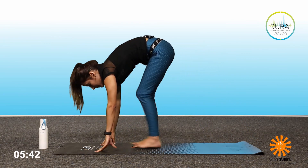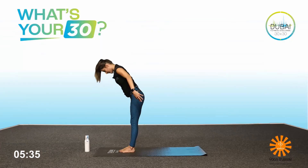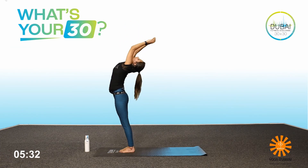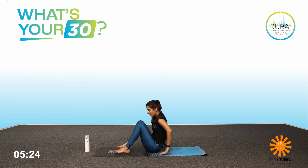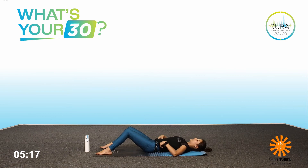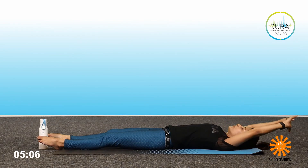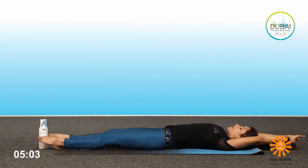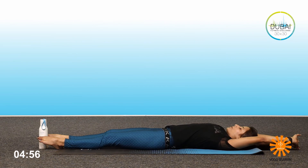Walk forward to the top of your mat. Forehead to the knee. Halfway up. Inhale, come up, arch your back. Exhale, hands to the chest. I want you to sit down. Go to the back of your mat, legs down, and gently lie down on your back. Last few minutes, we'll do some poses on the back. Get the legs straight down if your lower back allows you to. Stretch your hands up. Breathe in, breathe out. Full body stretch — point your toes, stretch your arms up. Feel the stretch in each and every part of your body.